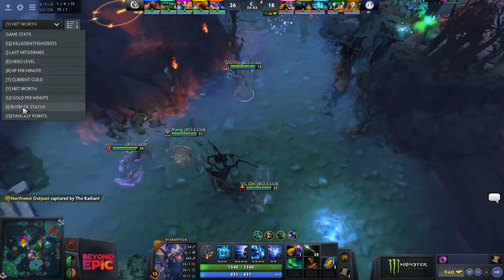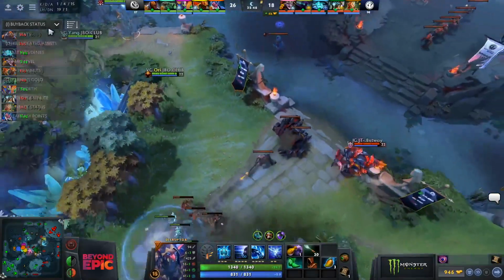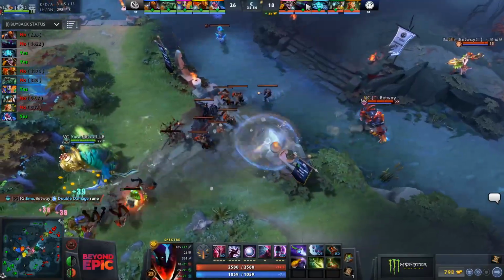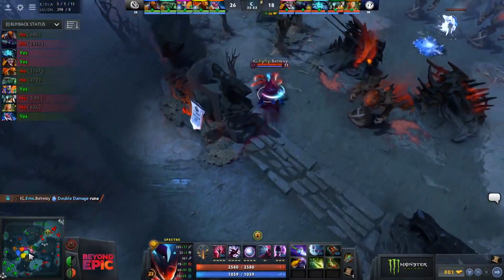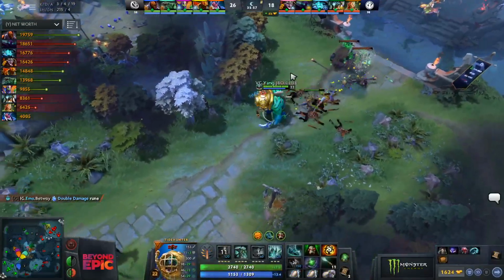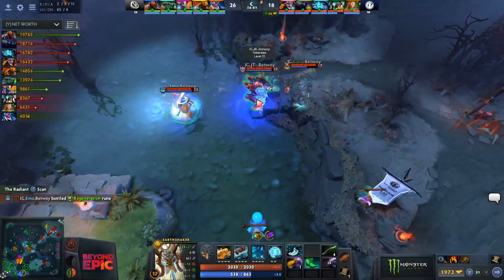And Vici are trying to make a somewhat unexpected play here, given that IG do have the Aegis, and there's now a Butterfly on this Spectre as well. It's a scary fight to take. They're not going to go for it. They think better of it. Not yet anyway.